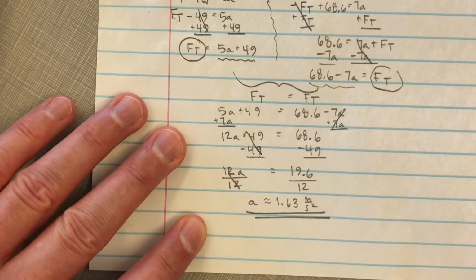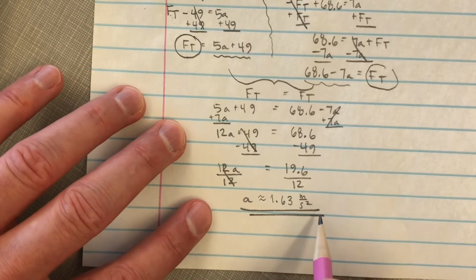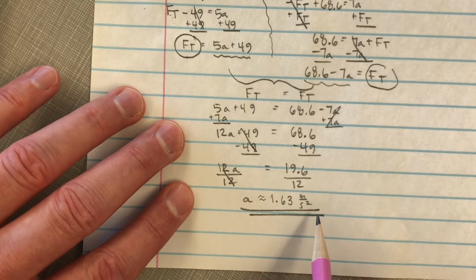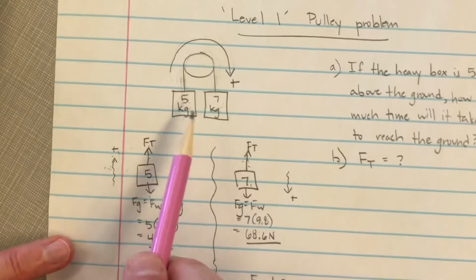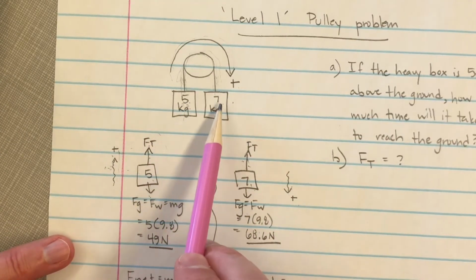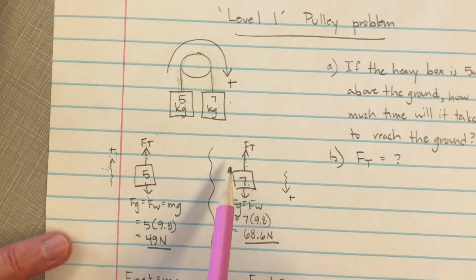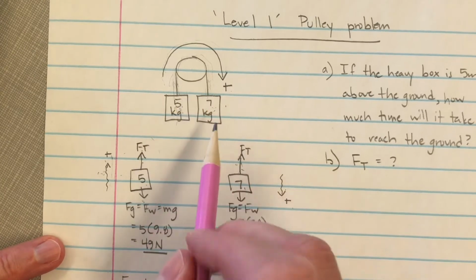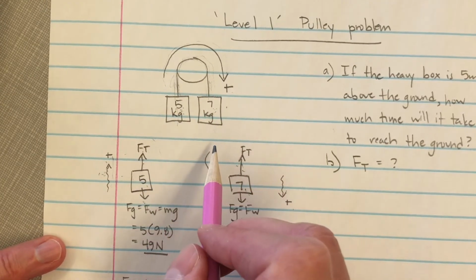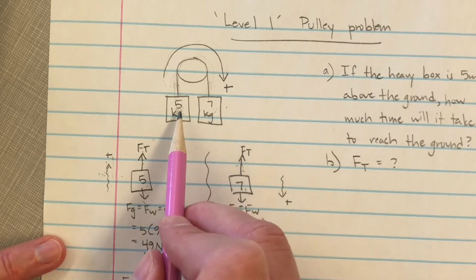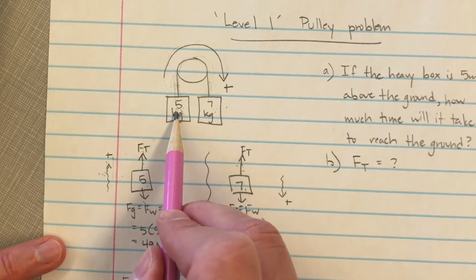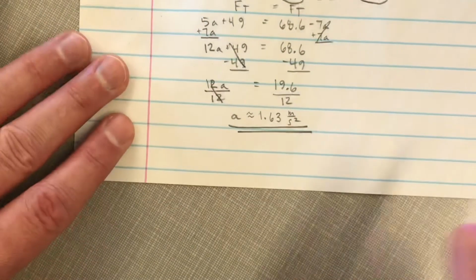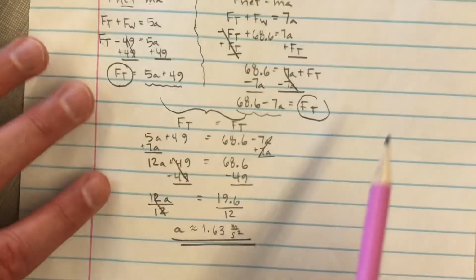Now, it's always good to reflect on your calculated acceleration here. This value should always be less than 9.8 meters per second squared. Because think about it, if either of these boxes were in free fall, where the only thing acting on it were gravity, they would be accelerating at 9.8 meters per second squared. So if I took scissors and cut the rope, there'd no longer be any tension here. They would each plummet to the ground, accelerating at 9.8 meters per second squared. So no matter what, the lighter box, at least to an extent, holds the heavier box back at least a little bit from free fall. So no matter what, your calculated acceleration should always end up being less than 9.8.